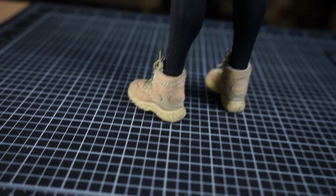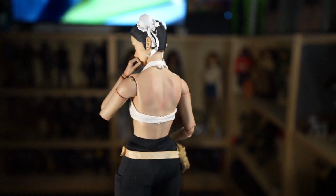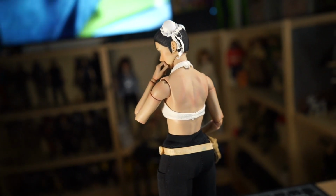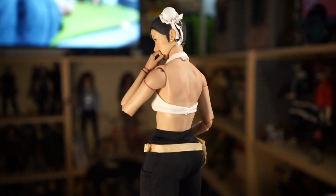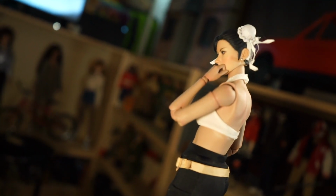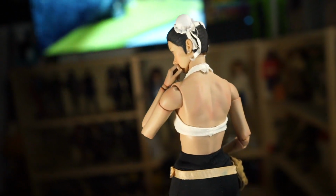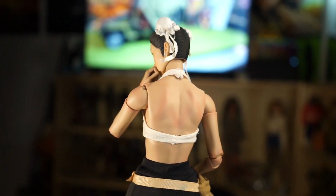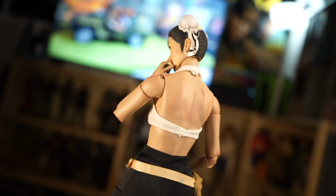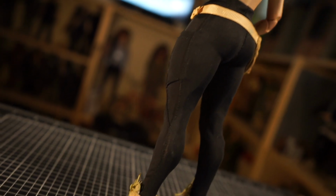So immediately this was brought to my attention, and I actively watched it until it came out, and I was able to find this one on eBay. I'm not entirely sure if it's out yet by the release of this video, but suffice to say I got an early copy. I've had this body for a couple days now, and I've got some gripes, but overall I do like the body and would recommend it with some caveats, and we'll get there in the end.